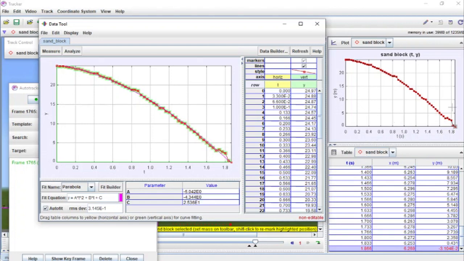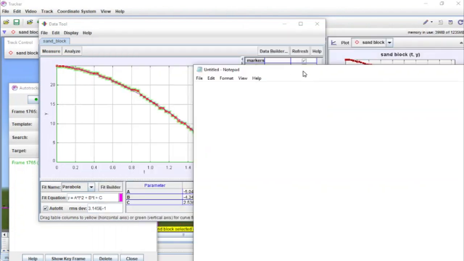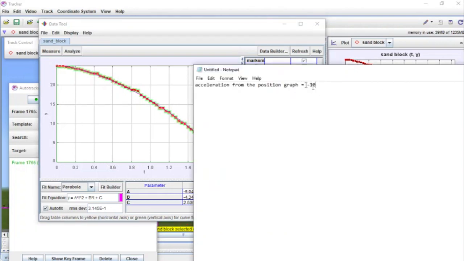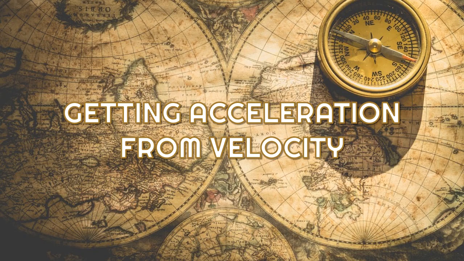So if I were a physics student and I were studying this, I would want to make a note of that acceleration value. So I'm just going to open up a little notepad and say that the acceleration from the position graph equals, I'll just call it -10. I know this thing goes out to several decimal places, but unless you are trying to study Minecraft on behalf of NASA for some reason, you can really get by with just a couple of significant digits. Unless you're really trying to split hairs, calling this a -10 is perfectly fine. At least in my class it is. Maybe I should give that caveat. In my class, this is -10.